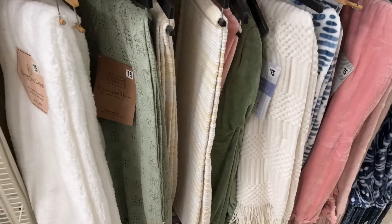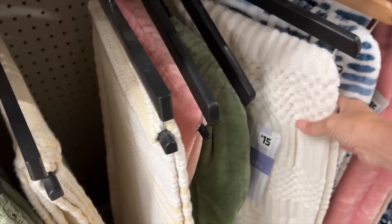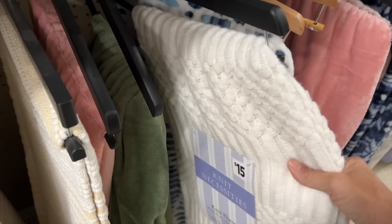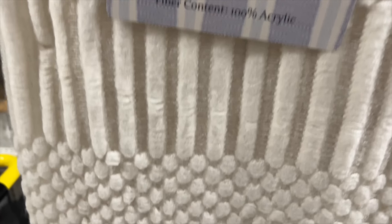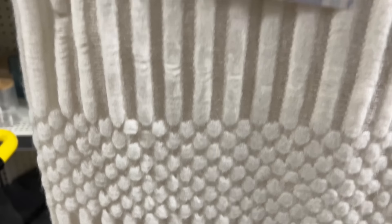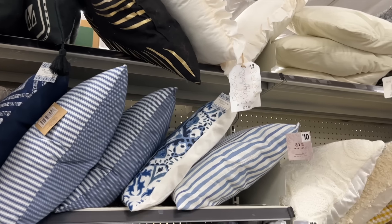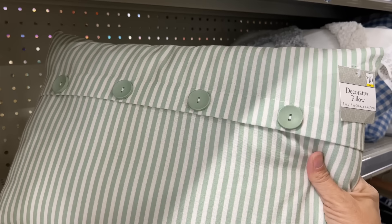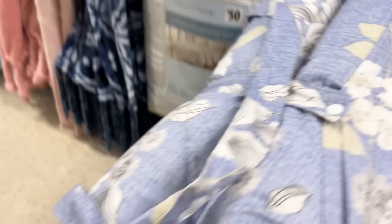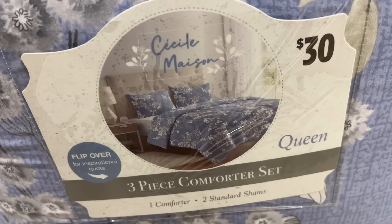Let's head over to bedding, because I feel like bedding is never talked about at Dollar General. Their throws are actually so beautiful, and a lot of times if you have the app, they have coupons and different sales with some really nice things to look at. I know pillows isn't exactly what we think of when we think of Dollar General, but keep an open mind and really see what we end up doing with these and how they compare to other stores. This comforter set caught my eye — not only was it beautiful, but for a queen set it was only $30 for a three-piece set.